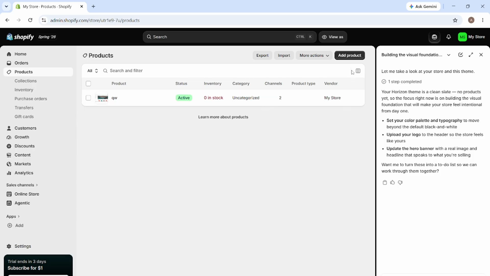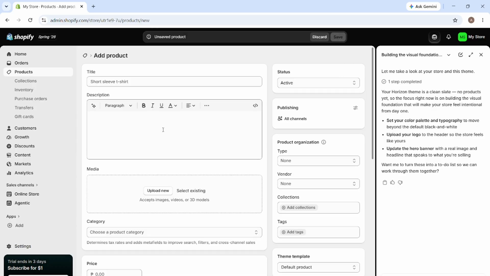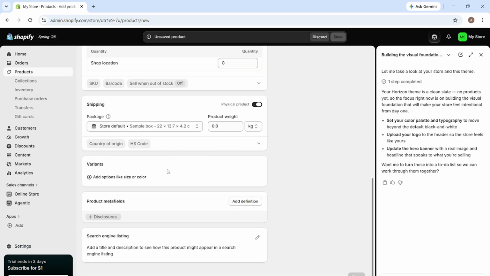Now click Add Product. This will open the product creation page. You will typically see fields for the product title, images, pricing, and description. Choosing Add Product is the step that creates the new listing, so your 3D model has a place to live within a complete product page. Take a moment to scan the page and confirm that you are on the product creation screen before entering anything.